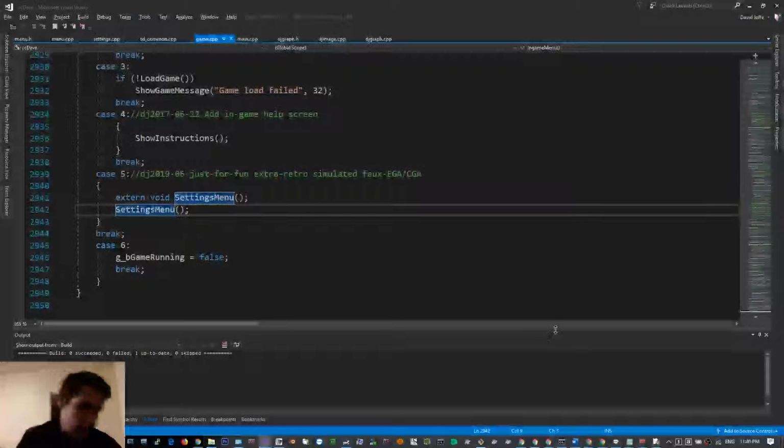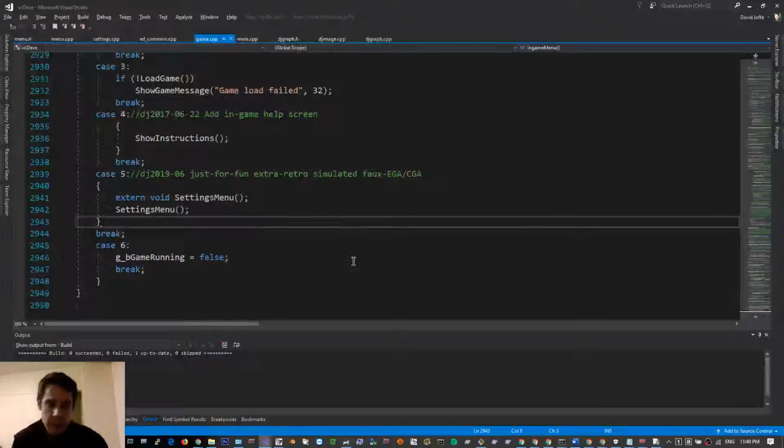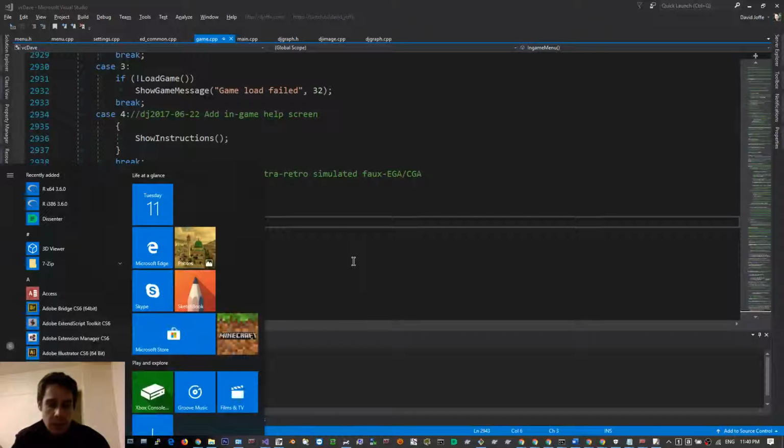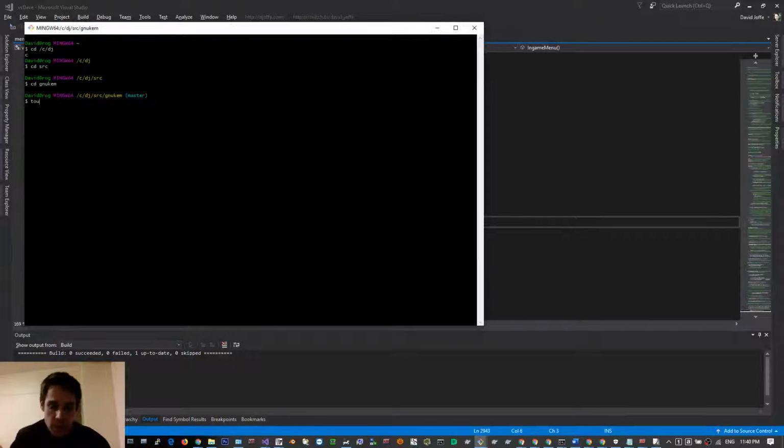Hey man, jeez. This freaking mouse. Okay, git. Touch.